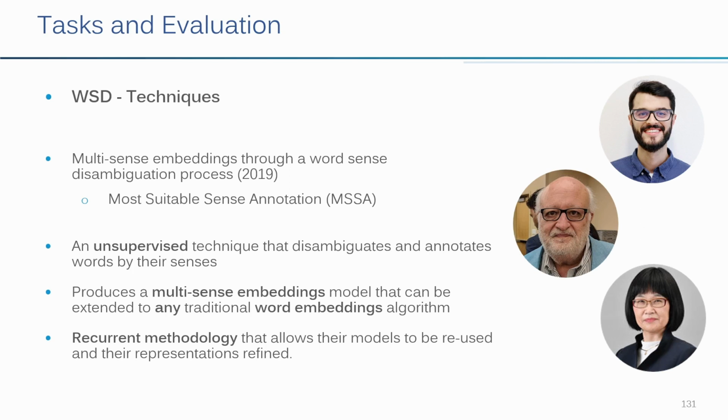All right? And how we do this, we produce multi-sense embeddings, and then it can be extended to any existing word embeddings. So we would provide a multi-sense representation of words, either using FastText, GloVe, Doc2Vec, or whatever representation that gives you one vector per word. We could expand that into a multi-sense representation. Okay. Another cool thing is it's a recurrent approach, so if you keep running the algorithm over and over again, it kind of converges, which is pretty neat. It is expensive to run though.